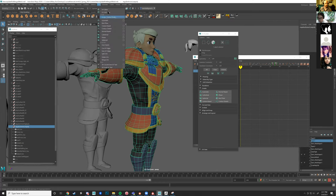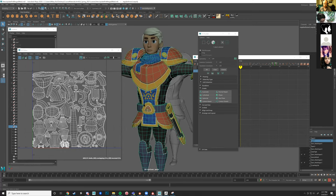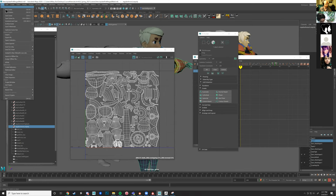If I click this, you can see my UVs in the UV editor, and everything's sitting within that 0 to 1 space. I maximized it so it was all fitting in there pretty snug, so I'm not losing much detail, because any empty space in there is just wasted. But since you're only doing a head, you'll probably have a few gaps. The more complex a character you have, the more shells you'll end up with, so you can get it nice and detailed in there. Since it's done like that, you can just click that top group and then File, Export Selection.